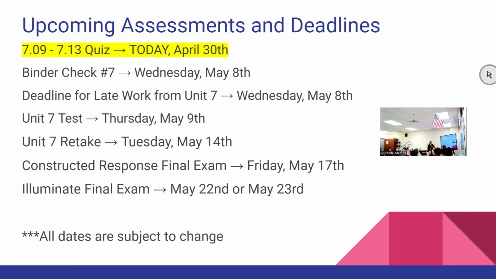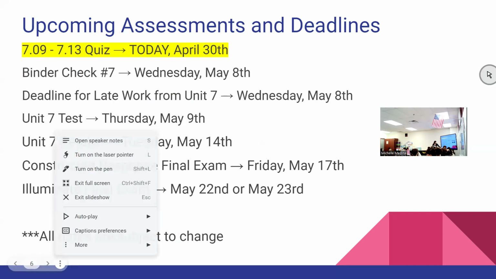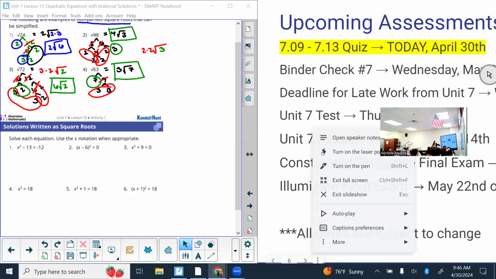That's true. Your unit test anyway, and I've always done this, whether you realize it or not. When you score better on your unit test than you did on your quizzes, I bump up those quizzes for that unit. And I have had kids go from low Fs to high Bs when I do that. It's really possible. We only are going to take 3 unit tests this semester, so you can focus really hard right now. Next week is actually when we're taking the unit 7 test, so it'll be here before you know it.